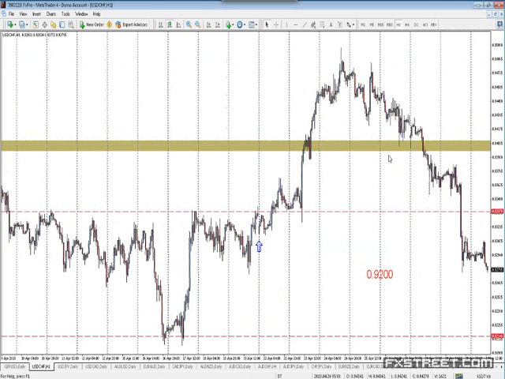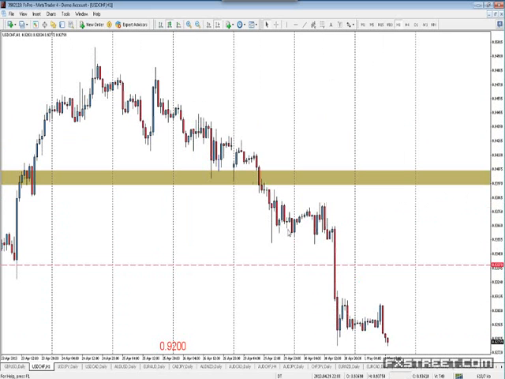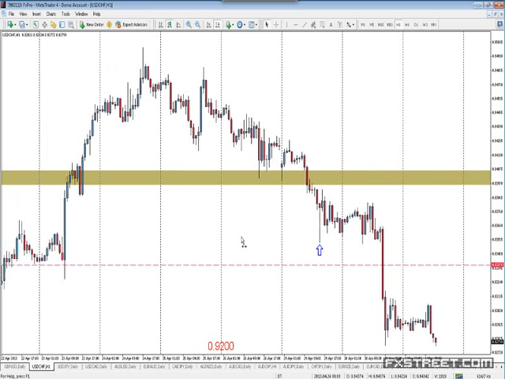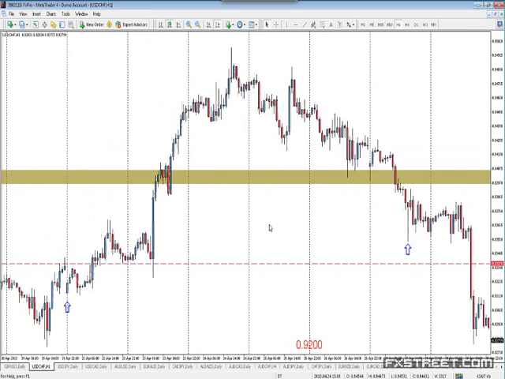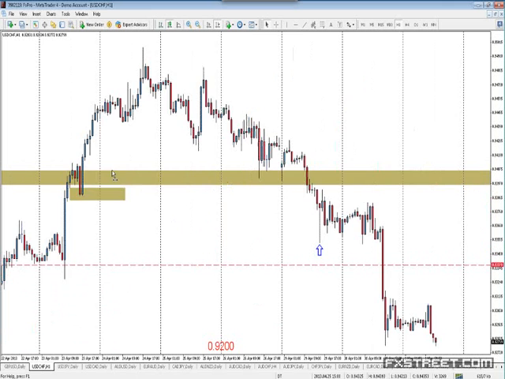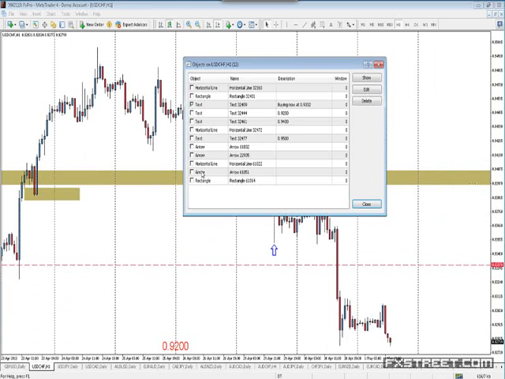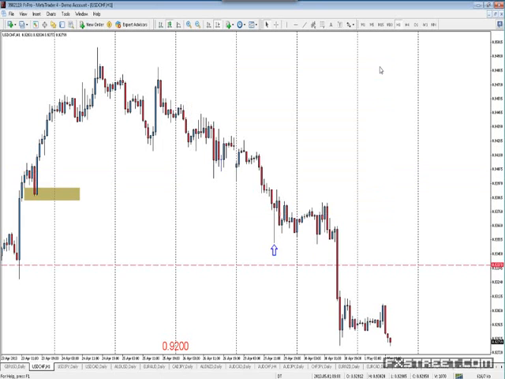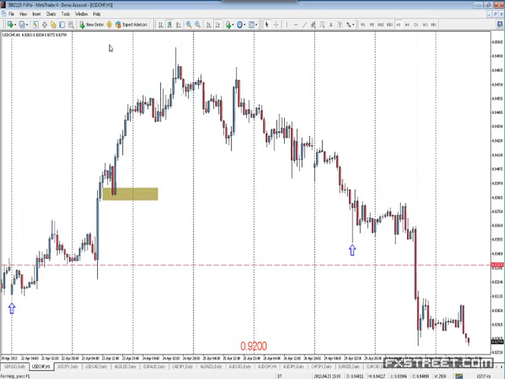And then what we see here is this one, it wasn't really there. You know what I mean? Does everyone see what Gabriel's talking about? He's talking about this candle right here. This would just be a straight loser, and I'll tell you why I don't like it. There are 2 reasons. Number one, the closest area of support and resistance is going to be in this area right here. Let me get rid of this one for you. Rectangle. There we go. The closest area of support is this area right here.